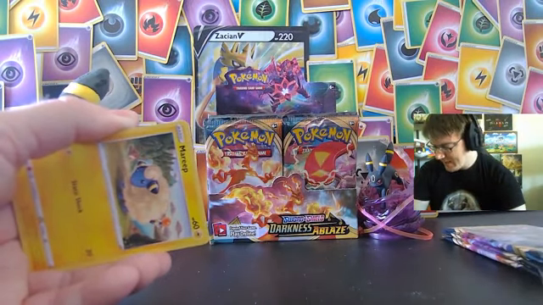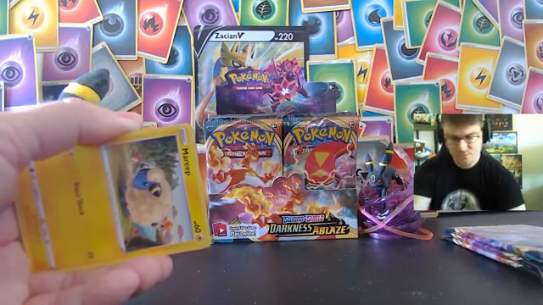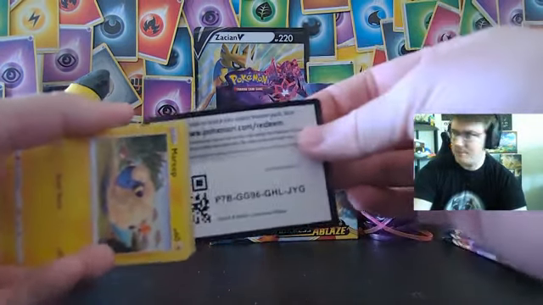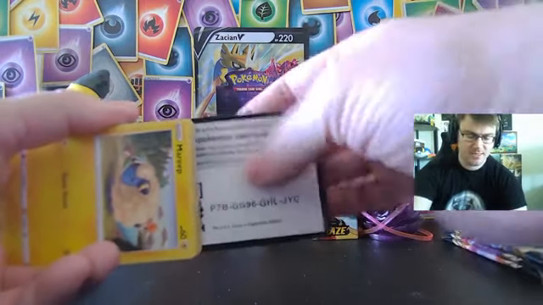I gave up after I got Indigo League Charizard. Ooh, it's a very good card. That was a long time ago. So here's what we're going to do. I'm going to show you the code. You can use that if you like.